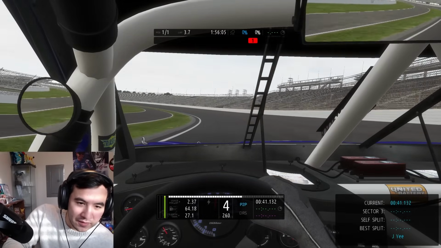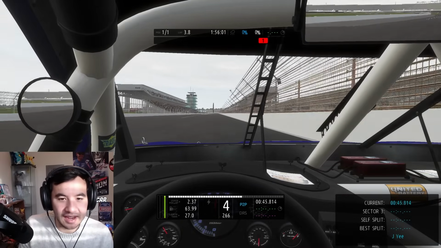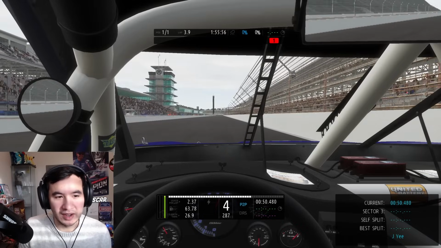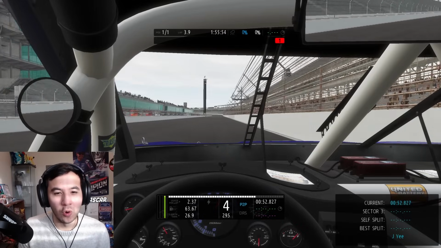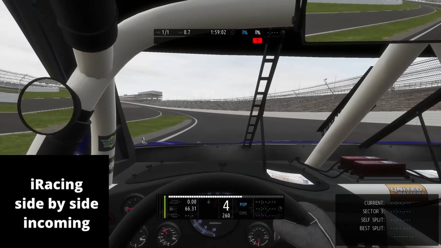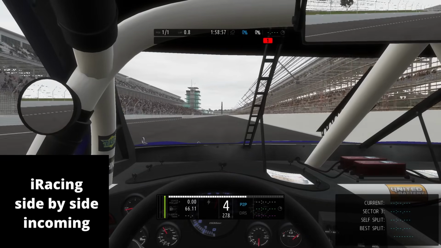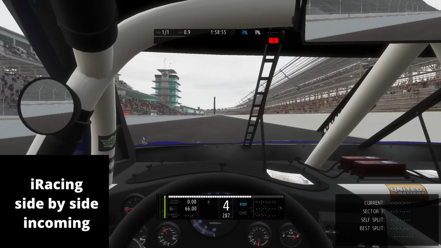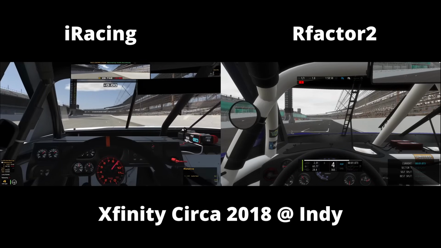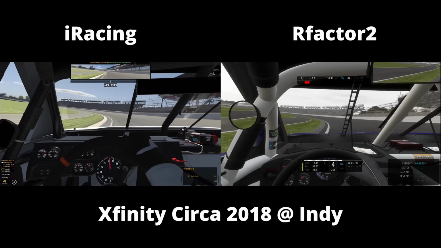But what it's handling like in the corners themselves, it feels like iRacing on a tight setup. It reminds me a bit of the newer Gen 6 car. The one thing that I'm noticing more about rFactor2 in general than iRacing is how much more it's either you have grip or you don't have grip. It seems like I can really turn the wheel a lot more, but once I overstep a bound in rFactor2, the car is just gone.